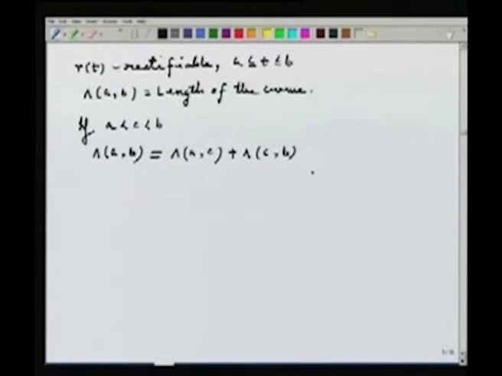That means on a curve, if I go up to this point, whatever is the length, and then I go up to this point, whatever is the length, then the total sum actually adds up to the total length of the curve, which is believable, and it can be proved, not very trivial, but if you use the definition of lambda AB using supremums and the property of the supremum, one can prove that this is true. This is called the additivity of the length. So this relation is called additivity of length.